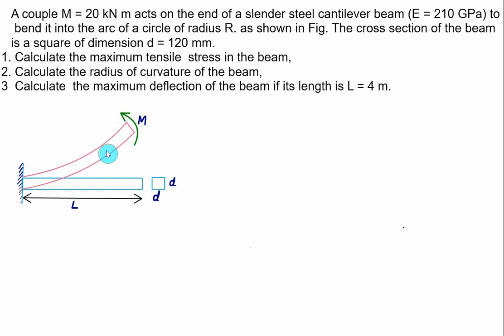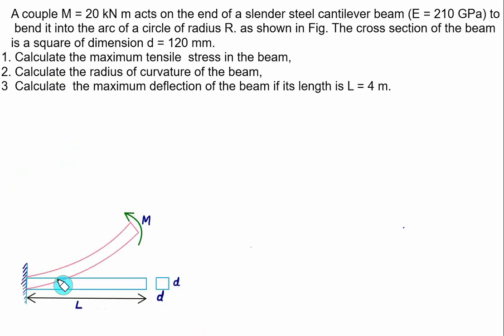We have to find out the maximum tensile stress developed in this case and the radius of curvature. Radius of curvature we can find by extending the vertical through this point and extending the edge view; where they intersect will be our center of curvature, and then you can measure the radius of curvature. So let's draw a vertical line at the fixed end, and this edge will extend. Where they meet will be the center of curvature. So somewhere they will meet here, and this is point C, which represents the center of curvature.